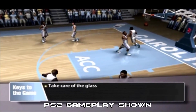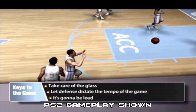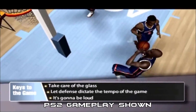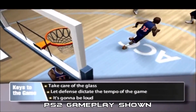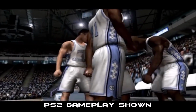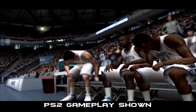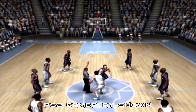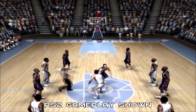They've got to stick to their game plan and focus on these keys. First, it's imperative that you win the battle of the boards. Next, don't get away from what got you here on defense. Don't try and do too much defensively. Lastly, the fans are going to be ready for this one. These guys have to block out the crowd and play their game. Well, Dick, let's get this one started and see what happens.